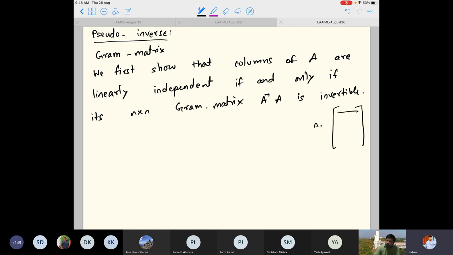So along each row, you have certain data points, right? Suppose this matrix is of the size m by n, then you have m rows and n columns. So there are m data points, and each data point has some information about n attributes, right? So it is an n-tuple. And what are you given? The information is that the columns are linearly independent. That means that attributes are not linearly redundant, right? There is no linear relationship between the attributes. That's what you are told.